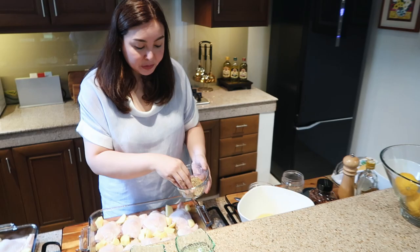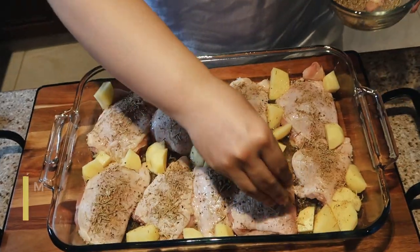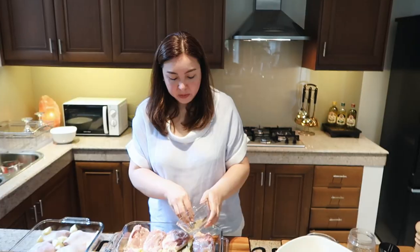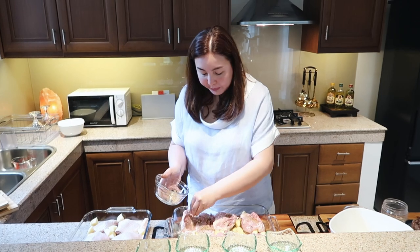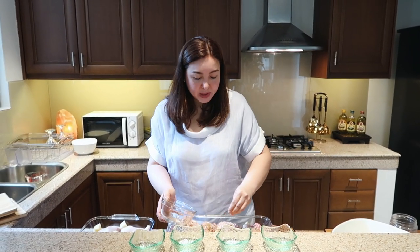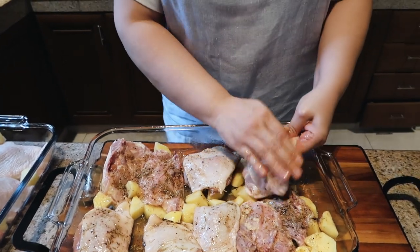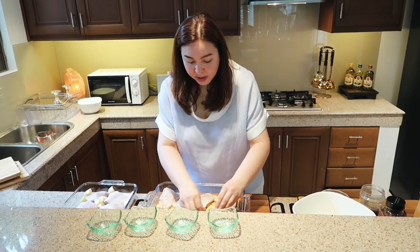Now, I put half of the marinade here. There you go. Pati sa potatoes, para marinate rin siya. Nagpe-preheat na kami ng oven for 10 minutes. Okay, this is gonna be so good. It's actually a Greek recipe. There you go, 1 teaspoon of each for 8 to 9 slices. Okay, so massage, massage. I really want to make sure na nakuha ng chicken yung spices. We're done, we're done.